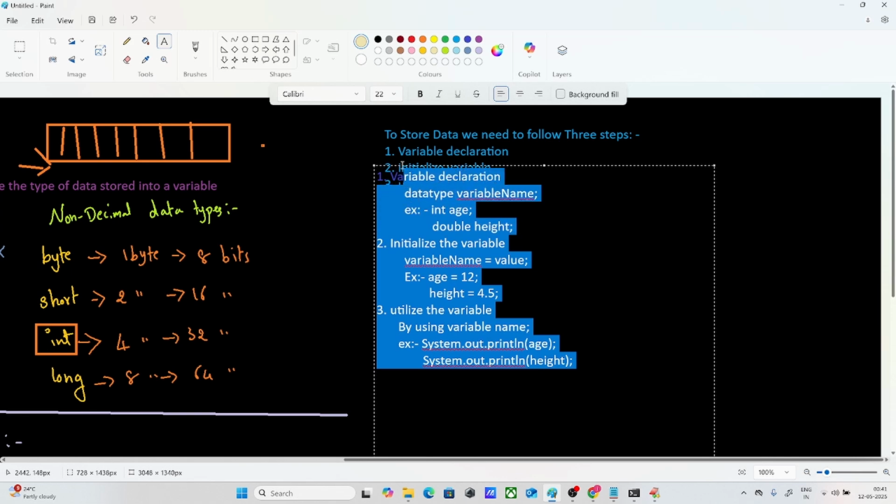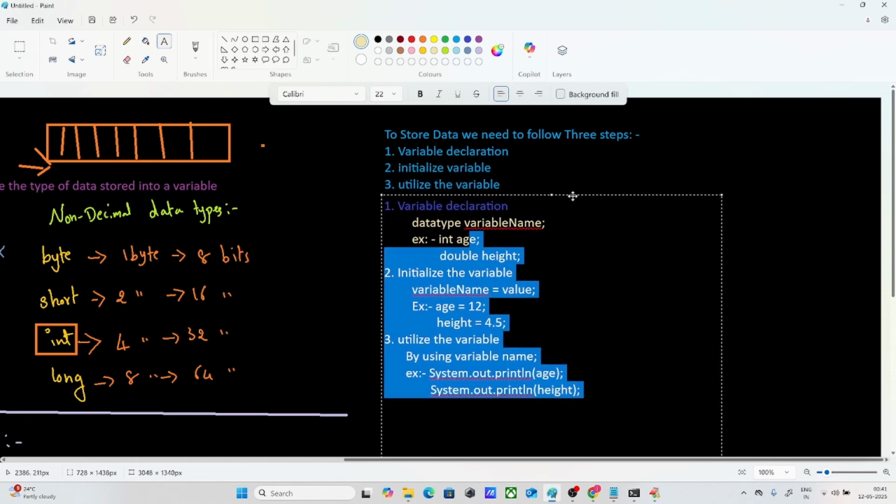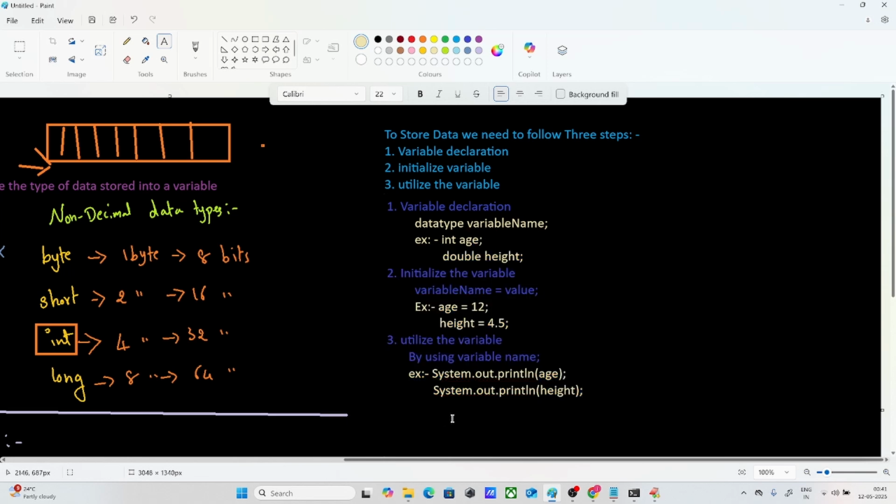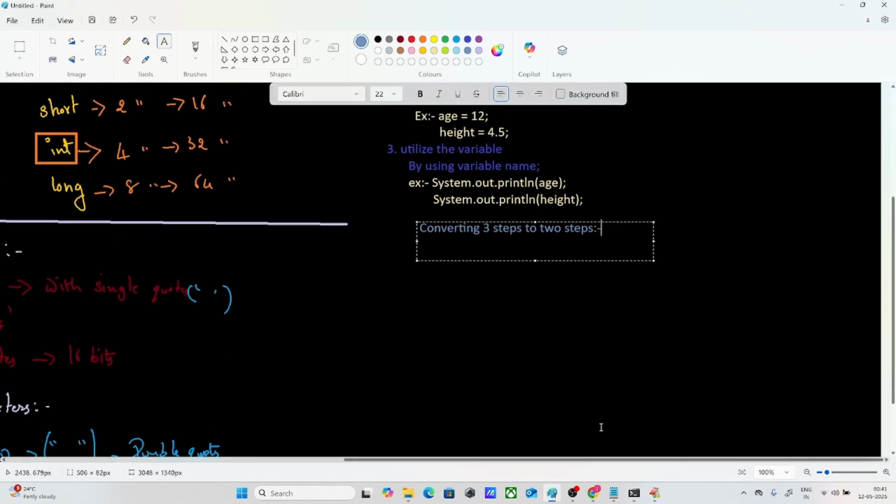Can't we use these three steps in one place? Okay, we can utilize them, but not in one step, it will be two steps. How can we do that?